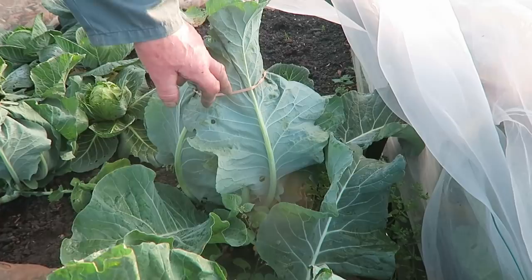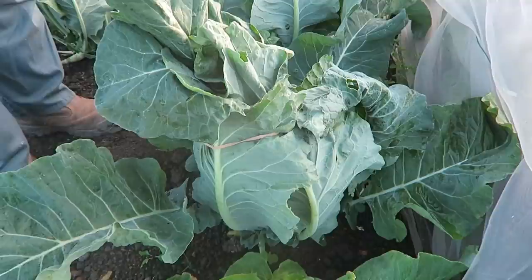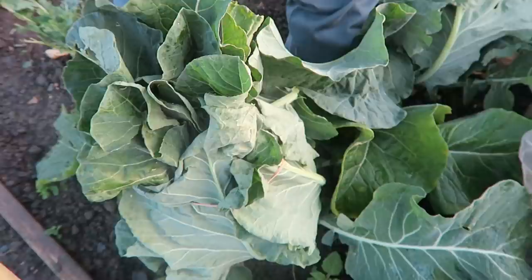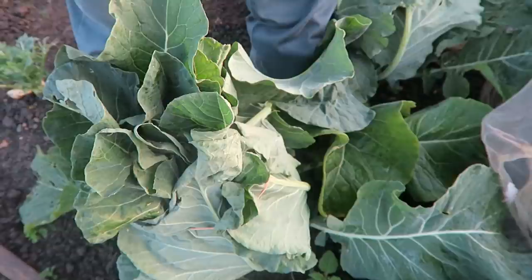These are the cauliflowers we set a few weeks ago. This is the second crop of brassicas on this piece of land, which goes back to show it's well worth putting the effort into preparing the land for each crop. We've had two quite good crops of brassicas here — the calabrese and cabbage, and now cauliflowers and cabbage. Because we're getting some quite vicious frosts, I've pulled the leaves up and put elastic bands on them.